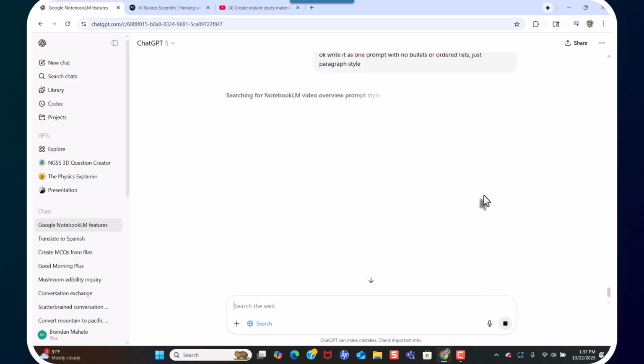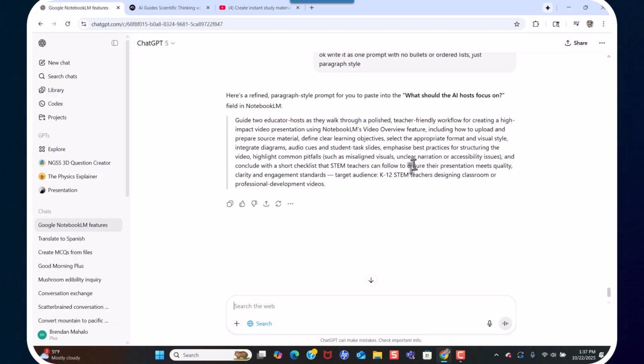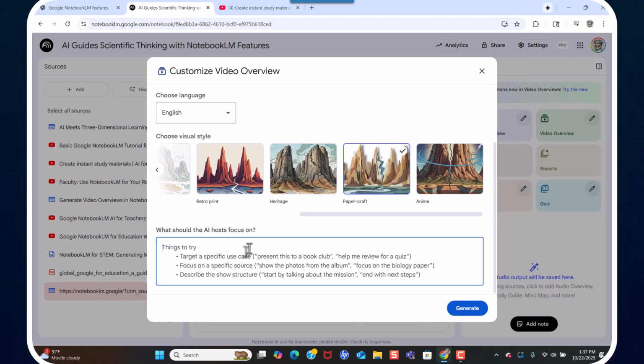Like I said, it likes to add a little bit too fancy. All right, here we go. So that's nice. All right, let's come here. This is what we put in here now. Control V.